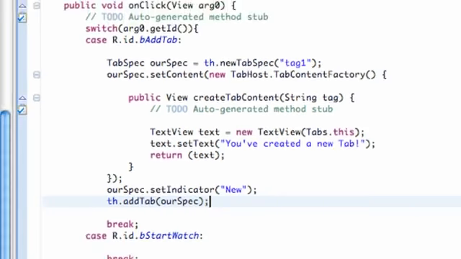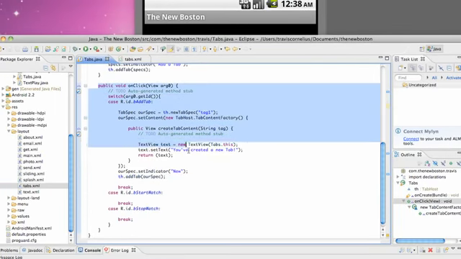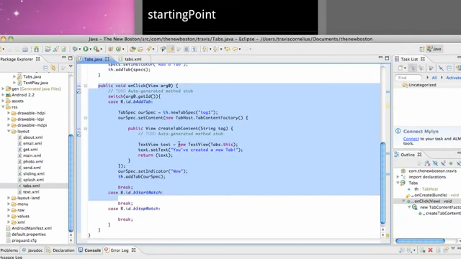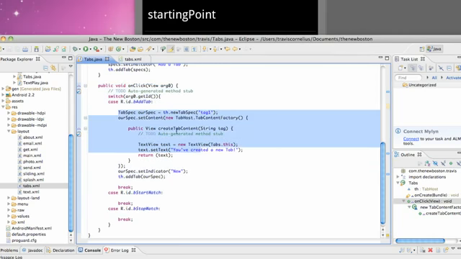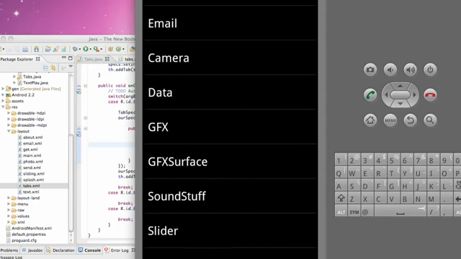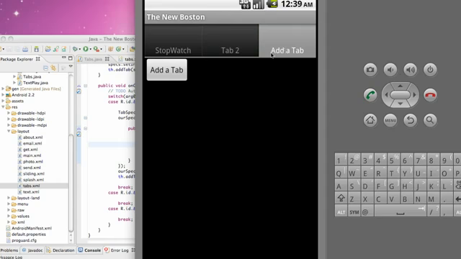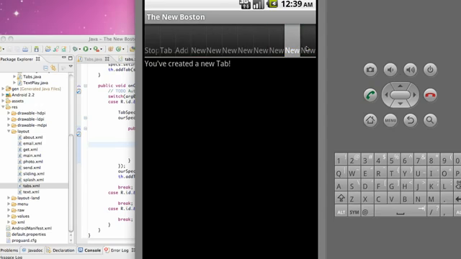But just remember back to the beginning of this series where you would look at something like this and be like, what the heck is he talking about? And now I bet you guys can kind of look through this and figure out everything that's going on. So let's check this out, and we're going to go into our tabs. We're going to go into our third tab where we set this add a tab. And as you can see, it creates this new tab up here where we click on it and it says you've created a new tab. And then we can click on it again, create a new tab, new tab, new tab, new tab. So basically you can create new tabs within Java as well.